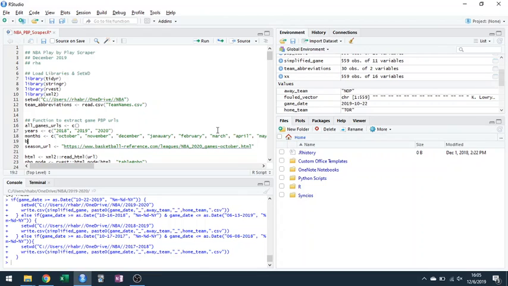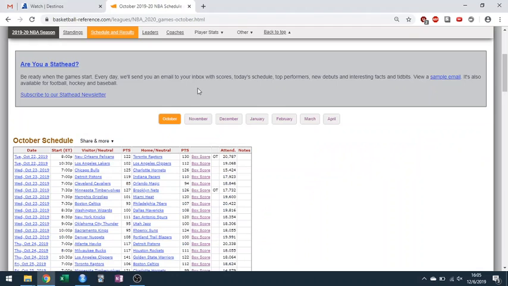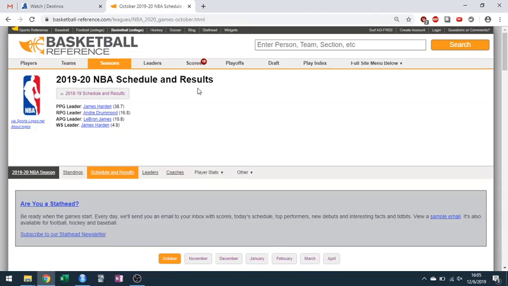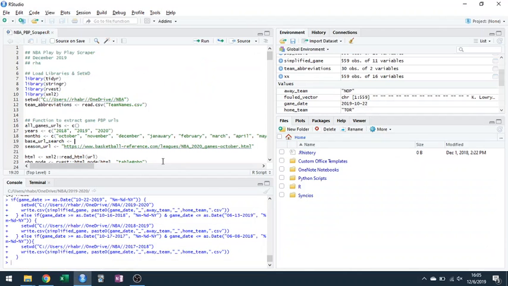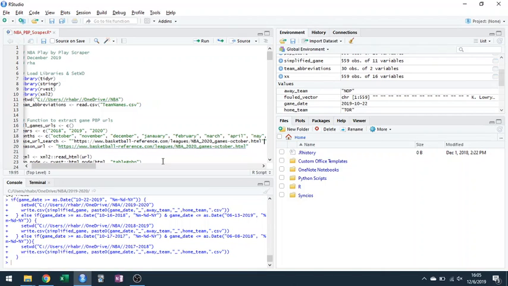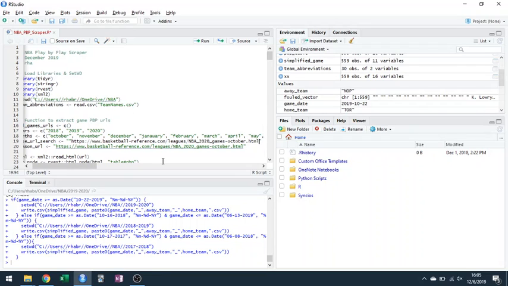Okay, let's say base URL search. So this is going to be the URL upon which we append all of the games.